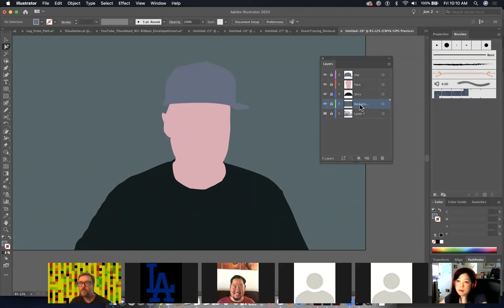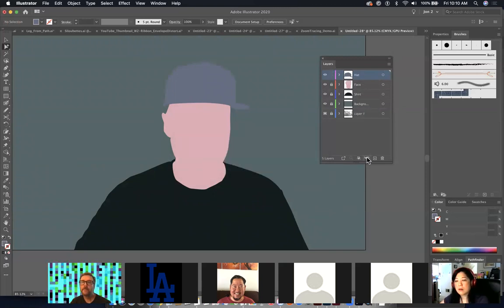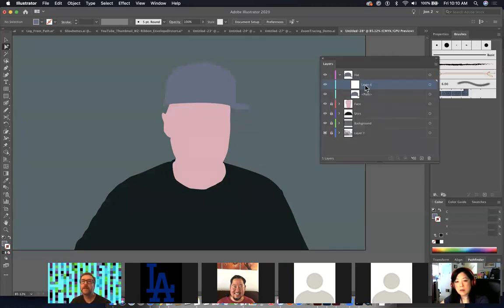We have layers, which are what are called top level layers. And then you also have what are called sublayers. So on any given layer, you could go in and add an additional sublayer. You select the layer you want the sublayer to be inside of, and then you can create a sublayer. This needs to be unlocked when I do that. I can create a sublayer inside of them. And if I open this up, I could name that layer. So this one could be called hat detail. So it's a way for you to kind of organize stuff.